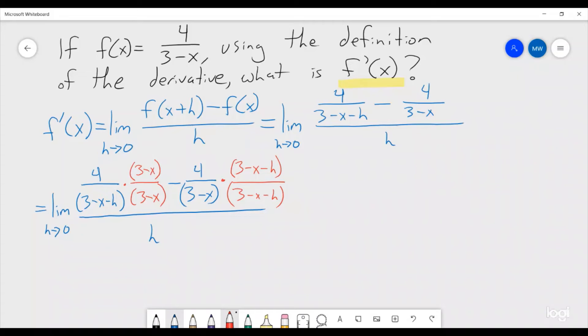Now, when we do that, this will allow us to combine some terms. So, we get the limit as h goes to 0, bottom's still all over h. The top is going to be 3 minus x minus h times 3 minus x. Now, because we have stuff in the bottom of both, we can just rewrite all of that and put all of those pieces in the bottom of this entire fraction.